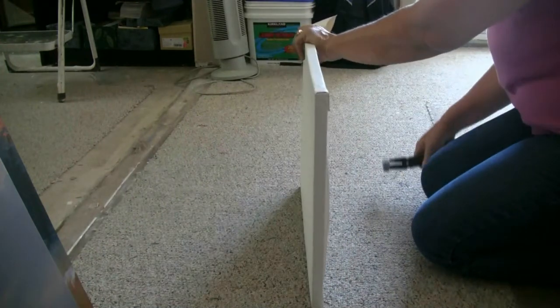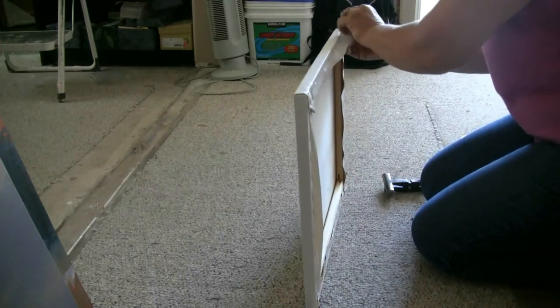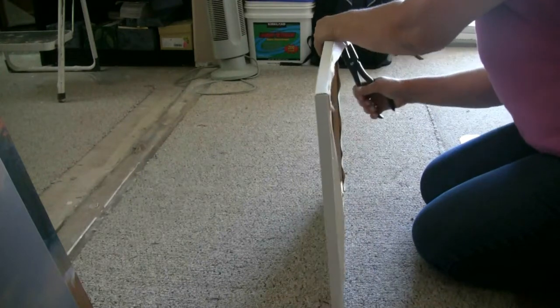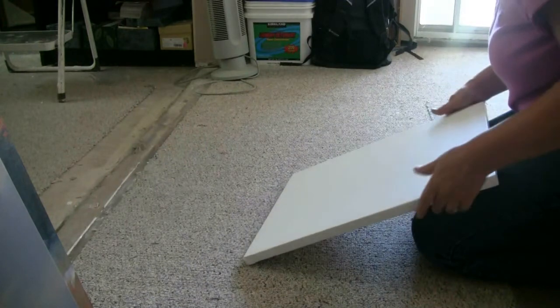I even used my canvas pliers one time to upholster a chair. I took it all apart to see how it was constructed. I'd never done any upholstering before, but made the pattern off the old one and took notes when I took it apart and redid the whole thing.